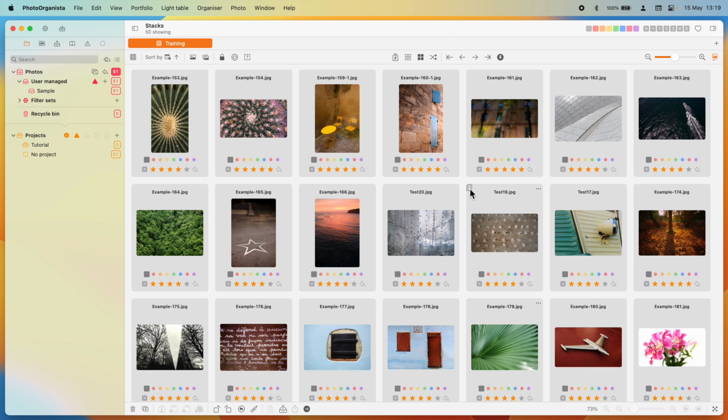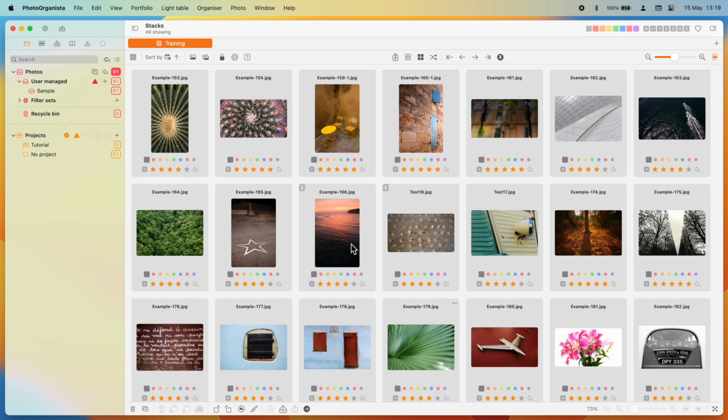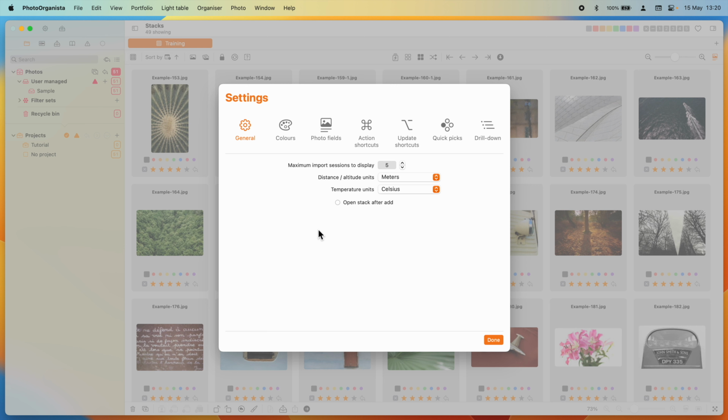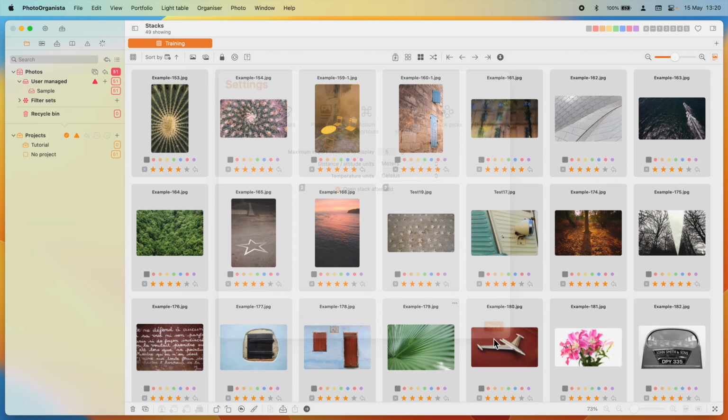When you drag an image, depending on where you drop it will determine whether the image gets stacked on top of another one or underneath. You have noticed that as I've created these stacks, they've automatically been closed, but you might want to change this default behavior. To do so, go to the User Settings, choose the General tab, and then click on Open Stack after Add. Now, when I stack these images together, you'll see the stack is opened by default.